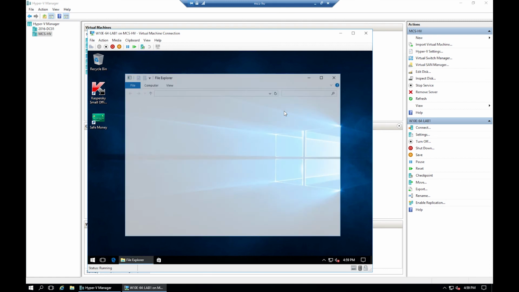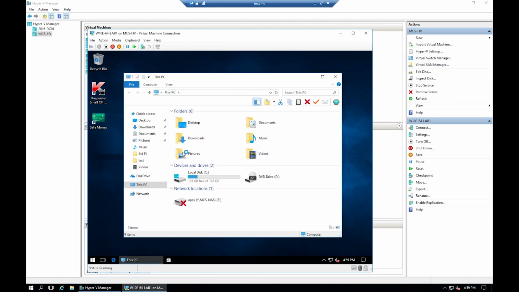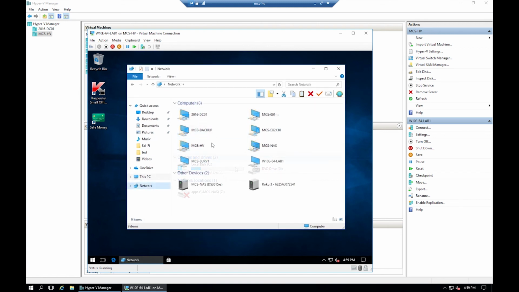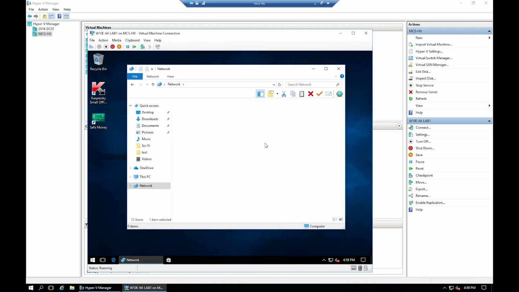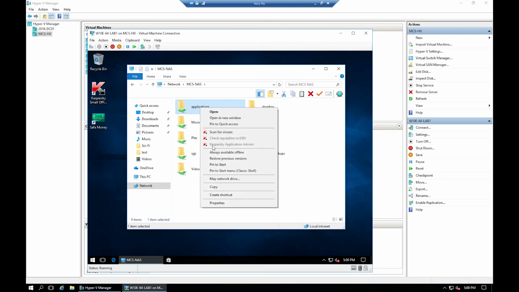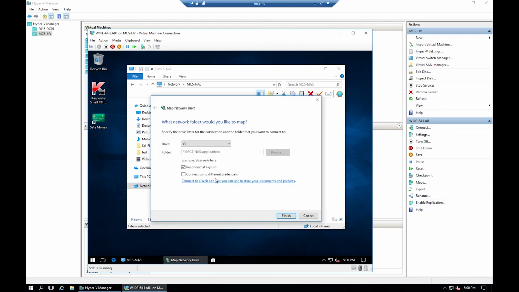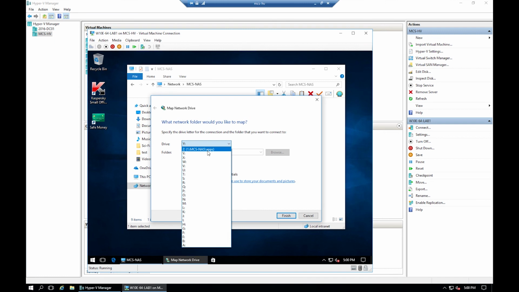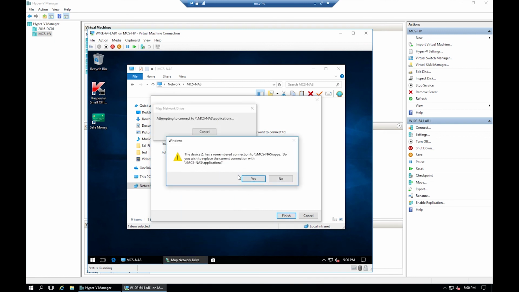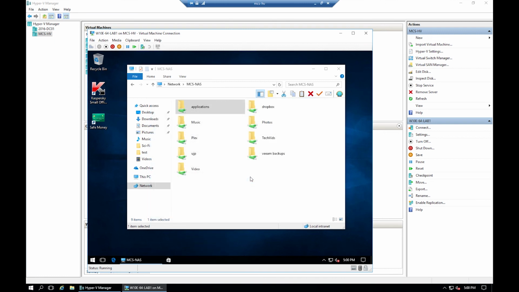That is probably because when I created these machines, I had a different machine on here for my NAS. Let's see if I can force this to map to drive Z, just as a test. It should ask me if I want to. Yes, please.